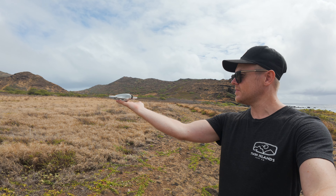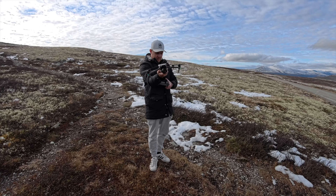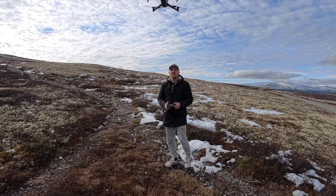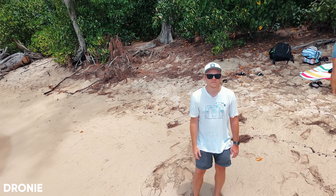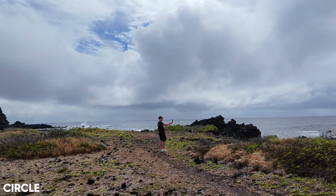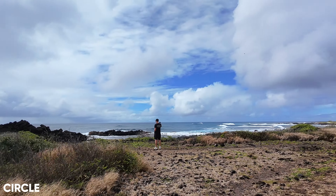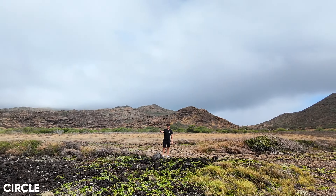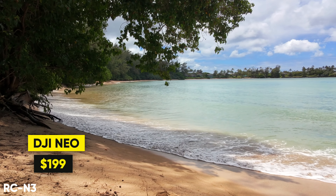So I would say the DJI Neo is something for everyone, regardless of experience. And if you just want something that makes it easier and faster to capture aerial videos, this is the drone to get. Even if you already have the Mavic 3 Pro, the Air 3S, the Mini 4 Pro, the Mini 4K, Mini 3 Pro, or Mini 3 — the Neo will just add additional benefits. You'll quickly see that you'll end up with videos you most likely wouldn't bother with because of the time it takes to set up these other drones. You can also use this to make your videos look more interesting with different angles, create patterns with waypoints or use quick shots — all with just one tap, no controller needed. And for $199, I think this is a no-brainer.